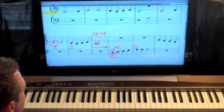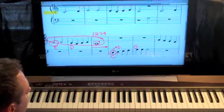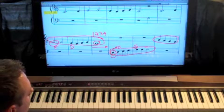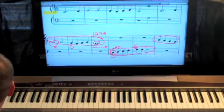So this is where the highlighter comes in. If you were highlighting, you'd highlight all of this yellow, and then this would be blue or whatever, orange, and this would be yellow. So you'd see visually the groups and what to do with them.